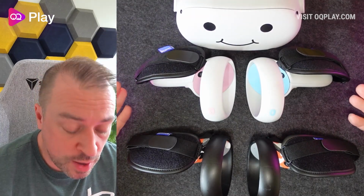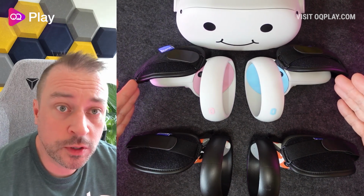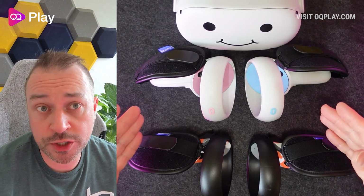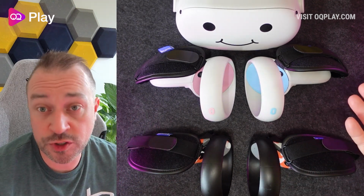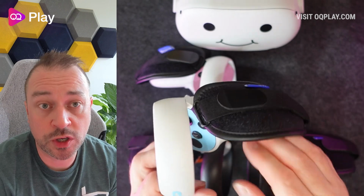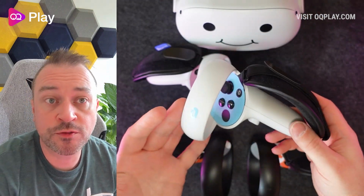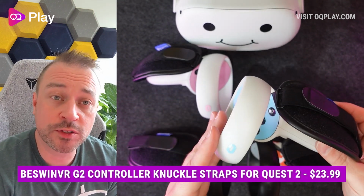All right, so that's the family of the BeswinVR controller grips and knuckle straps for the Quest 2, as well as the Quest 1. And as I said, these are specifically made for the Anker Charging Dock and the battery door that you get with it, but you can, like me, just use them with the original battery door if you don't want a grip that's super bulky with silicone or rubber, and you want a nice knuckle strap with lots of nice padding as well. These straps retail for $23.99 or £24 in the UK.